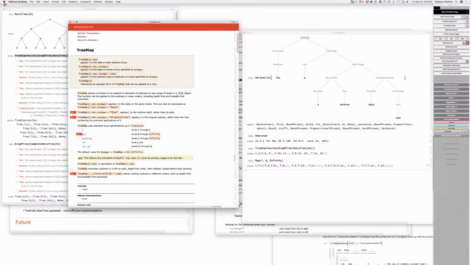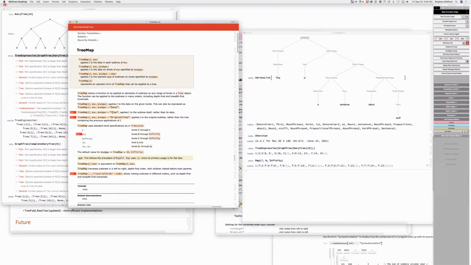Okay, now the last one where you call it original tree. Is it the original subtree? Yes, it is. That's what it is, right? Right. Why do you say the previous applications of F? Because it depends on the traversal order, whether they're previous or not, doesn't it?